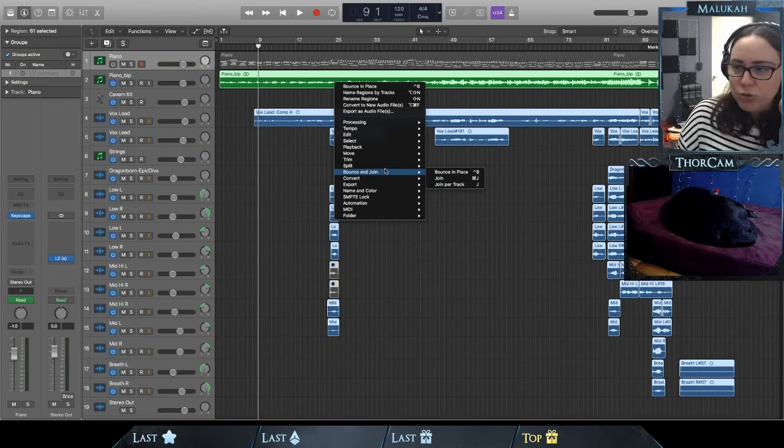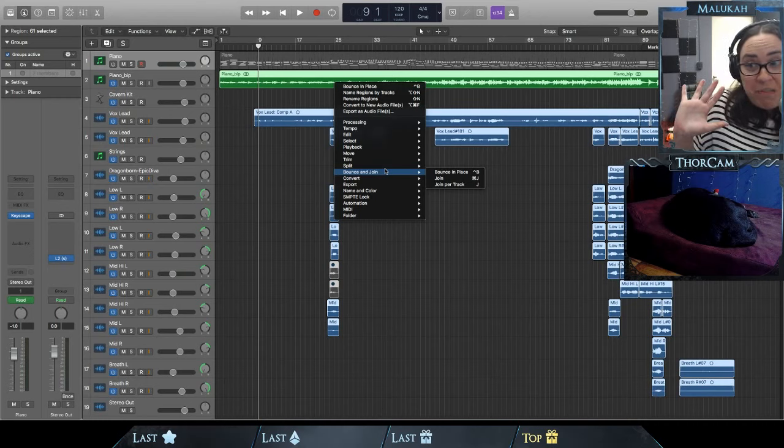I still want to try the other thing because I just want to know if it works or not. Select tempo, processing, move original tempo, recording tempo, write project tempo to audio file. No. Okay. Lock SMPTE position. We have locked them.